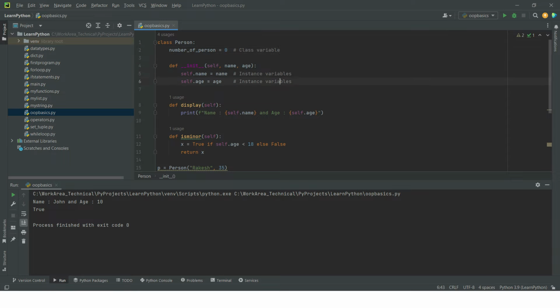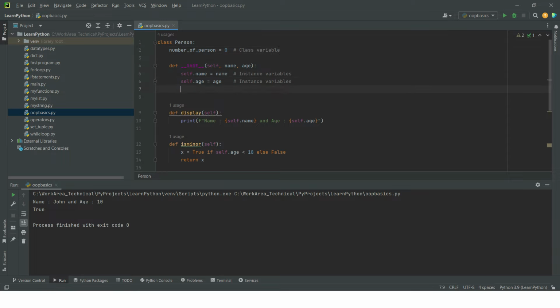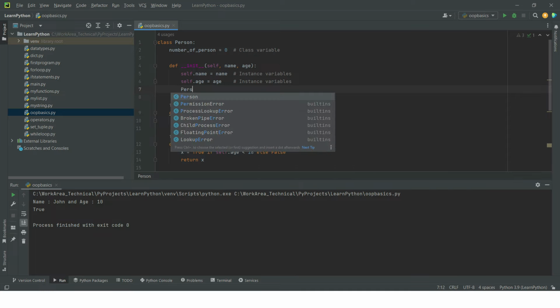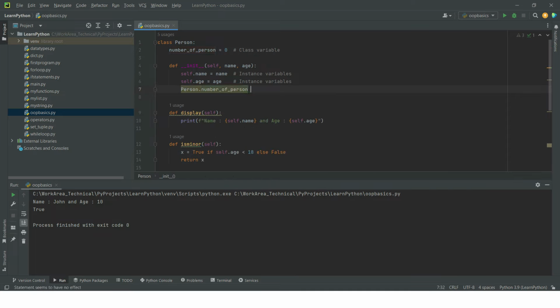What happens is, whenever a constructor is run, I want to increment this by one because I want to keep track of how many objects are getting created in memory.